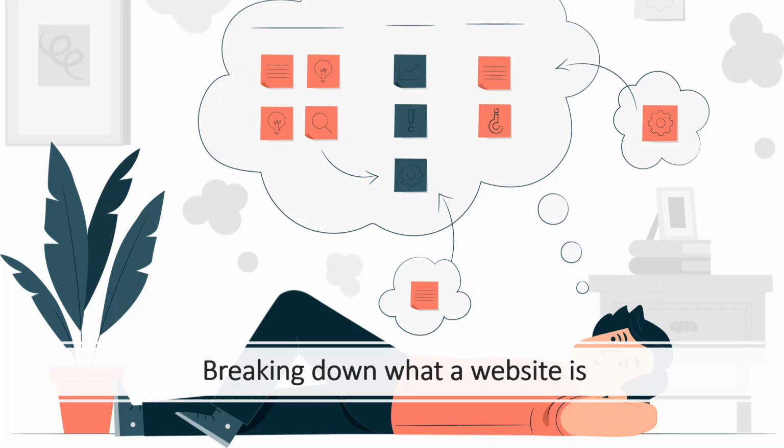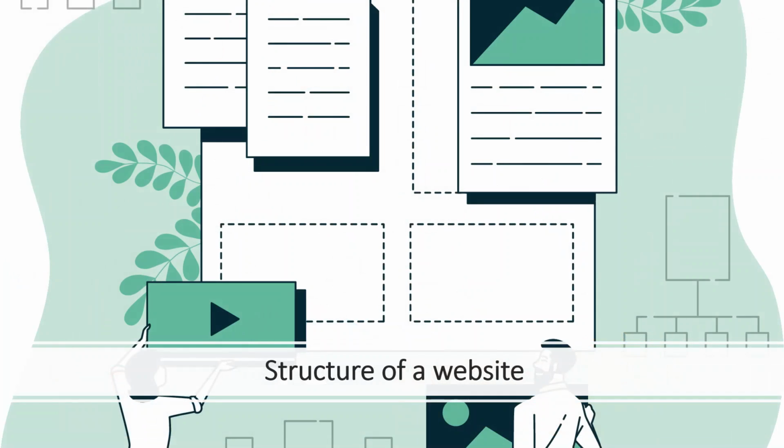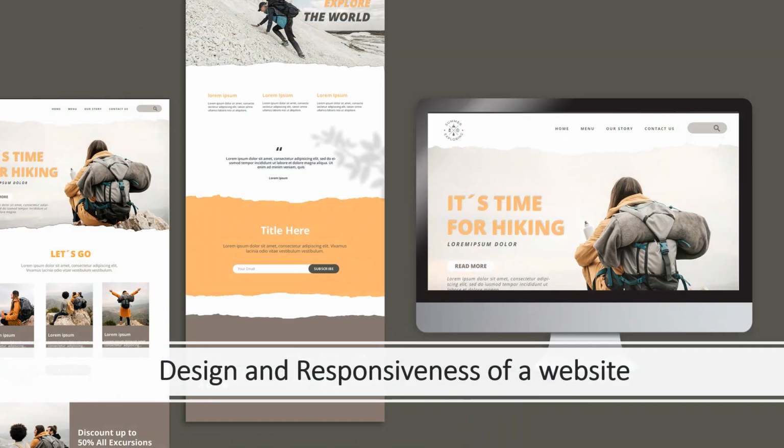So now that we understand what a web address is, let us break down what comprises a website. So first of all, there is the structure of a website. What I mean by structure is that inside a website, there are individual components and each of those components are placed in a certain manner. So a website has a structure in which each component comes at a specific location. Next, a website can be thought of as having design and responsiveness. So once we have the structure, we need to add some designs into it to make the website look good. Also, your website should be responsive for different screen sizes. What we mean by responsiveness is that it should look good and behave differently for different screen sizes.